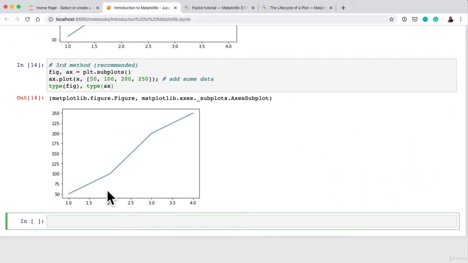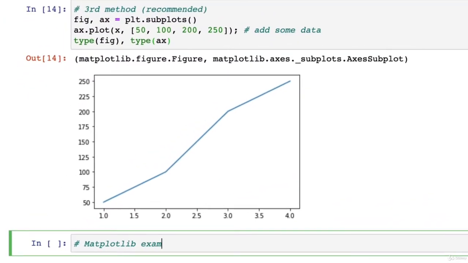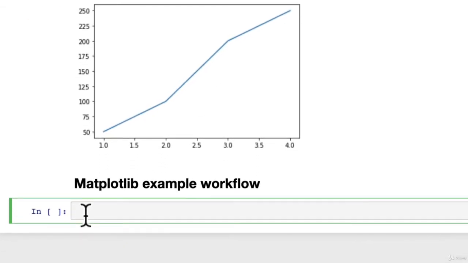Now that we've kind of understood the fundamentals of Matplotlib with the figure and the axes, let's check out a workflow in its entirety. So we'll type in here, Matplotlib example workflow. Maybe we'll make this a heading so it's a little bit separate. Matplotlib example workflow.